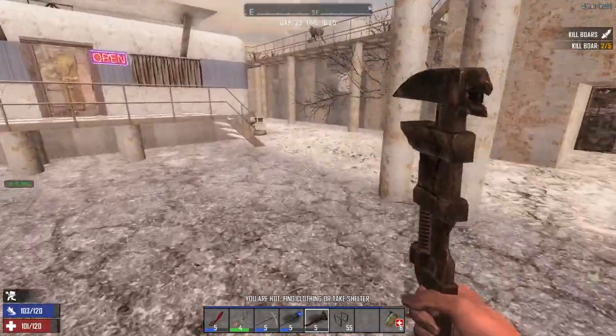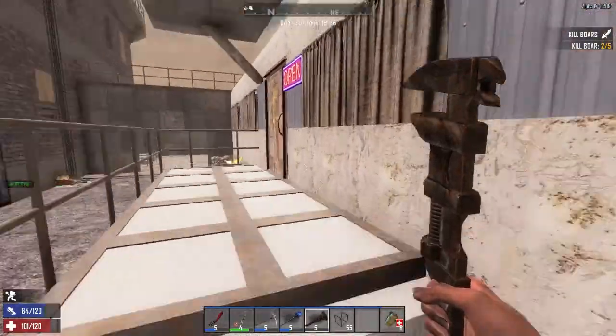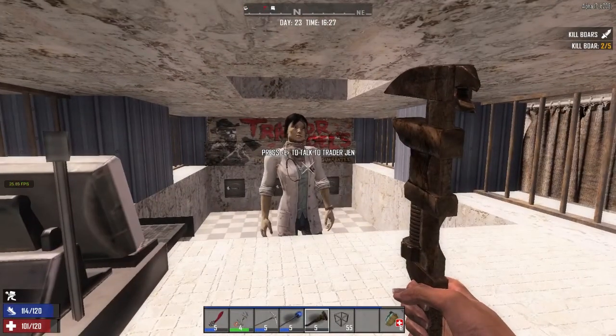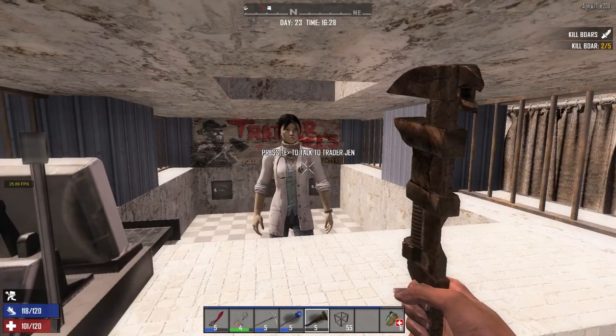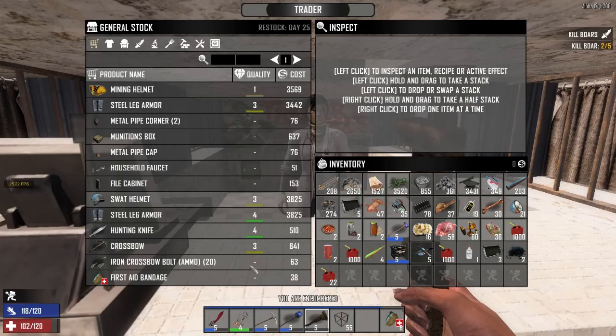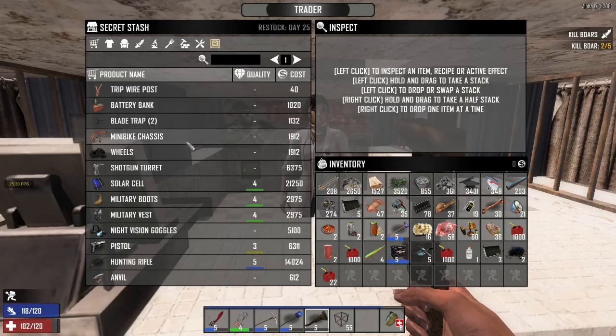Oh, this is where he is. It's a chick with a guy's voice. Interesting. Trader Jen. Now, I wonder if the different traders will give you different quests. If you can have a quest for each trader, that would be an interesting thing. Oh, look at that. 274 mechanical parts. Blade traps. Military boots, that's what I need. How did you know?